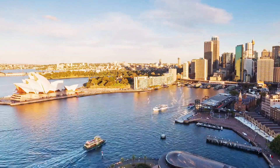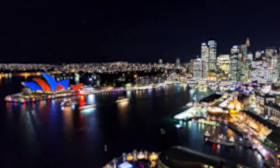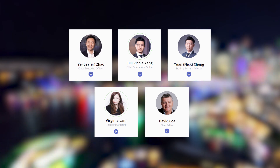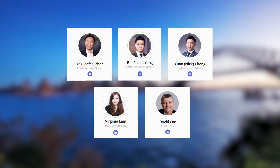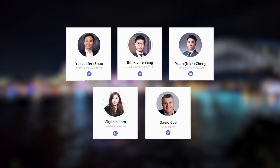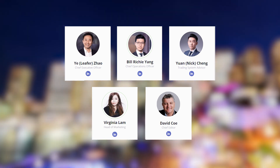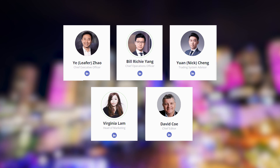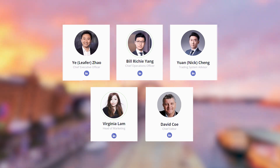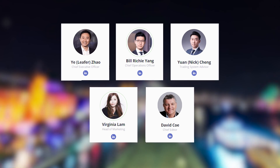Axbrick plans to further develop their product after this. The Axbrick team is headquartered in Sydney, Australia. It is comprised of Liffo Joe, CEO. Alongside his position at Axbrick, he directs VS Capital, an investment firm, and is its co-founder. Liffo worked as a financial analyst at Wingate from 2013 until 2016. Bill Richey-Young, CTO. Like the CEO of Axbrick, Young maintains his position at VS Capital as co-founding managing partner.